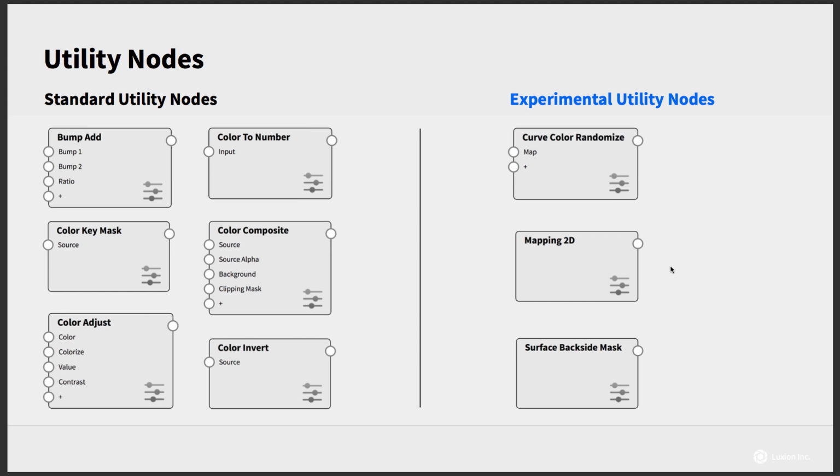The next type of node we want to talk about are utility nodes. These are completely unique to KeyShot's material graph. You don't use them anywhere else in KeyShot. So we have 6 standard utility nodes, and then we have experimental utility nodes on the right here. Those experimental ones, if you can't access them or if you've never seen them, you need to actually enable experimental features within KeyShot 6 to access them. But today, we are just going to be focusing on these on the left. These are the ones we use all the time. They're very common, and we'll get into how to use them.